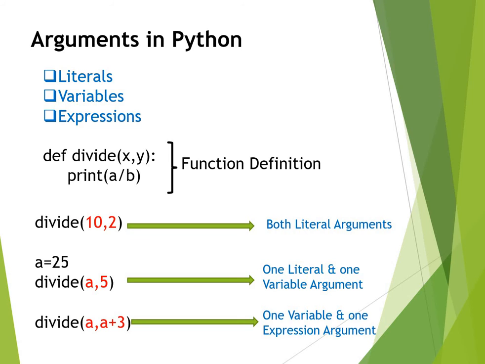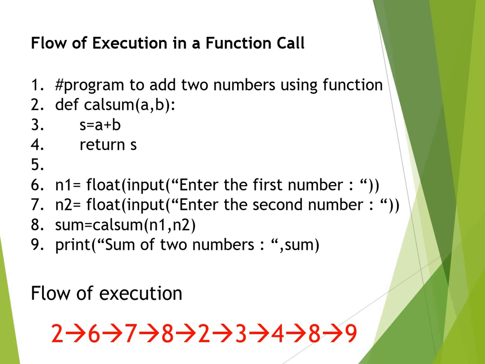You have to remember one thing: if you are passing values of immutable types, that is numbers or strings, etc., to the called function, then the called function cannot change the values of the passed arguments. But if you are passing values of mutable types like list or dictionary, then the called function will be able to make changes in them.